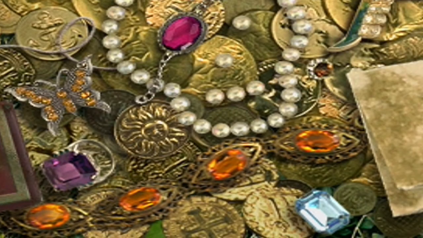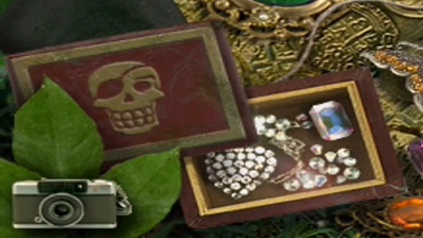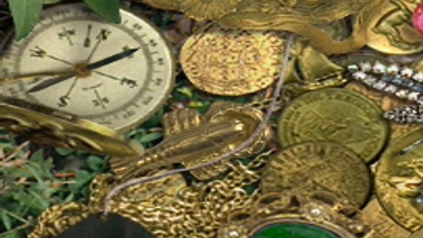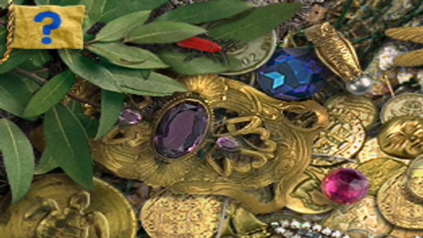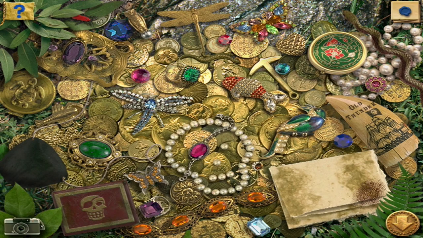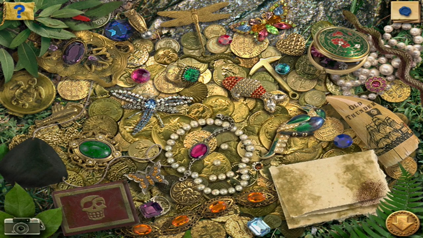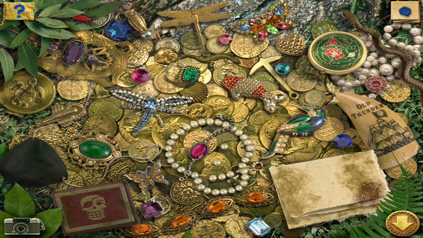All right, let's see what you got. Happy jewelry. He left his eye patch here. Ooh. Oh, compass. I can show you the way. Dragonfly. Ooh, sparkly. Fishing. I think that's everything. Okay, we're done.